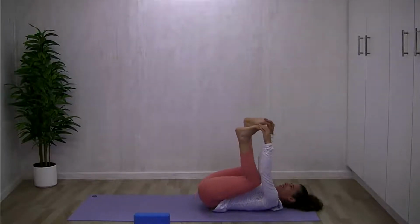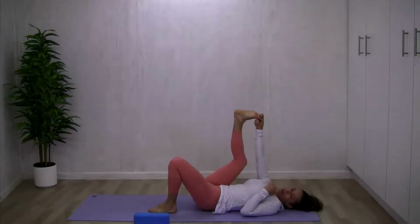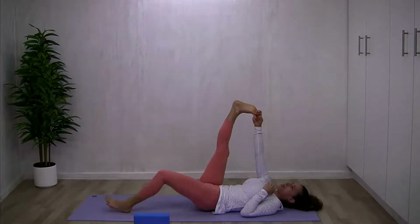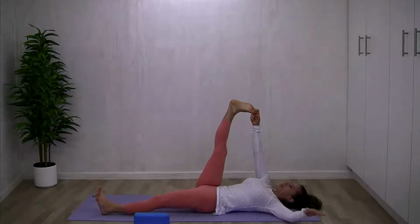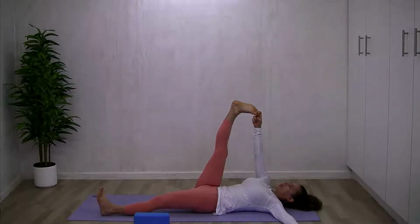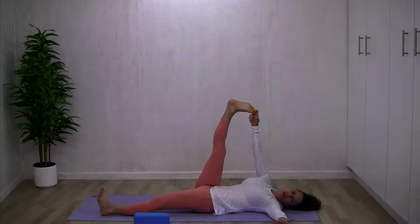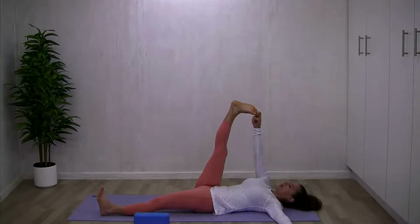And then this time, drop the sole of the left foot to the floor. Find your bind on the right and then begin extending both legs as you find your half a T frame on your supportive side. Try to make both shoulders heavy into the mat. Try to make your sacrum bones heavy into the mat. Belly button draws right back in, almost as if you were trying to fuse it to your spine.